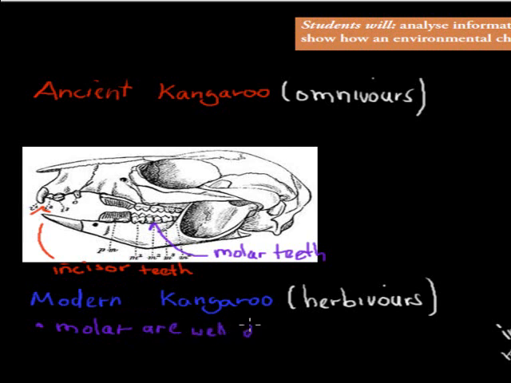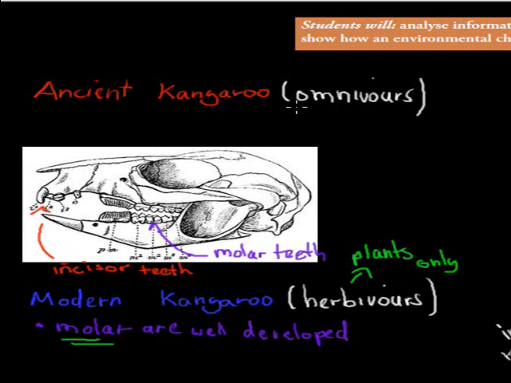And the reason why is because they're herbivores. And you guys might know what herbivores are. They are plant eaters. So they eat plants and plants only. So grass and other shrubs. So modern kangaroos are herbivores, they only eat plants, and their teeth are specialized for plant eating because when they eat plants, they have to chew a lot to break that cellulose down. So these molar teeth will help that chewing. Right? So modern kangaroos are herbivores, and they're adapted to it by having molar teeth.